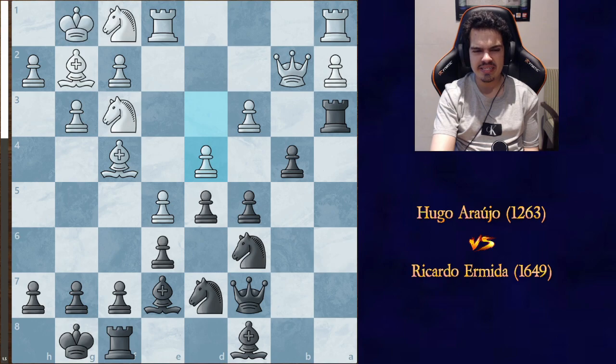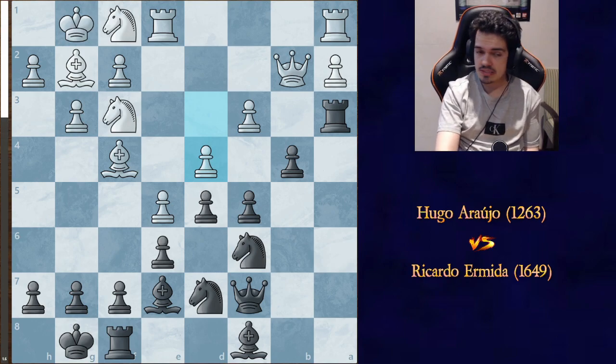But my opponent played d4, and this move I wasn't expecting at all. And yeah, it felt very, very weird to me. But here I took another big think. I probably thought for like 25 minutes here, something along those lines. So I actually thought for a long time here.